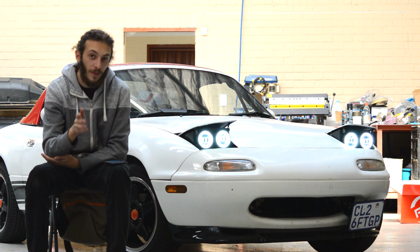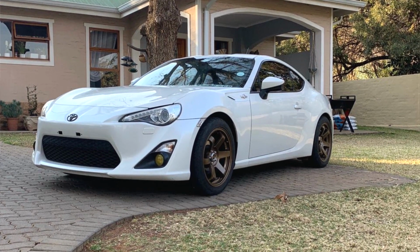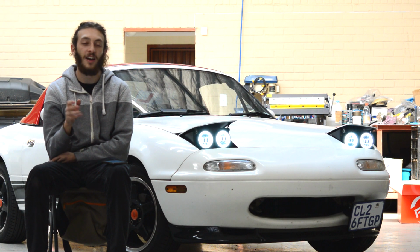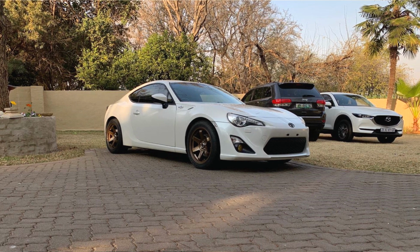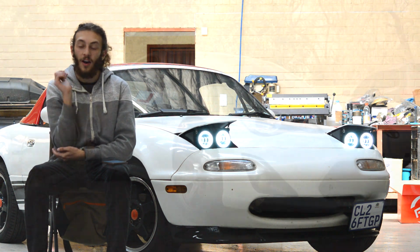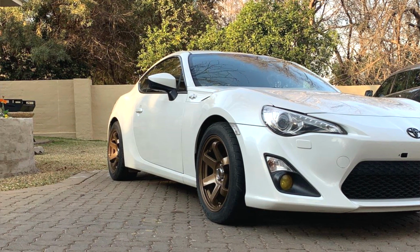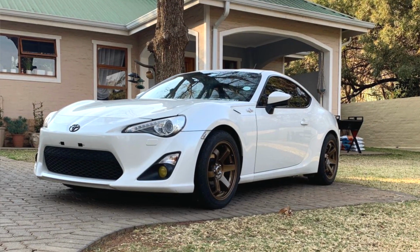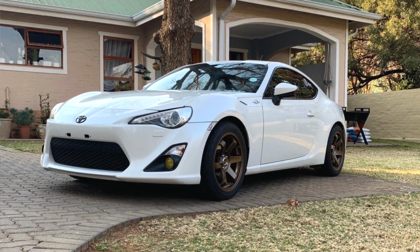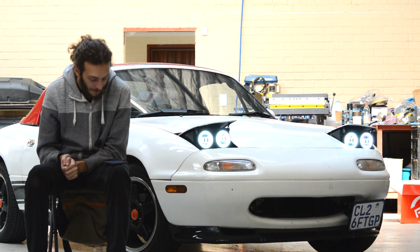Thomas, I have to admit right off the bat that I love the bronze white combo. I think it looks really good. Generally I feel rims should be quite subtle, so your basic colors, black, a silver gray, or even white. However, I have to admit, since the car is quite basic, the pop of color with the rims really works. I absolutely love it. Past that, nothing else has really been done to it. It's otherwise pretty much stock. I'm not sure what the plans are for the build, but yeah, it's pretty cool.